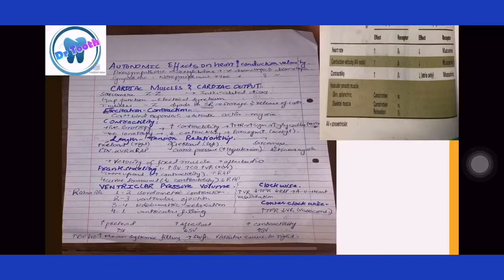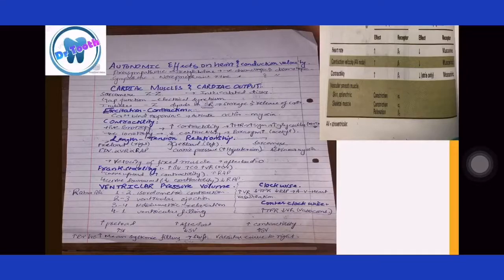Next we have excitation and contraction. Calcium binds to troponin C and activates actin and myosin. There is an MCQ in Rabia Ali about binding of calcium. We will discuss that later. Then we have contractility. Positive inotropy increases contractility, heart rate, sympathetic system activity, and glycosides. Negative inotropy decreases contractility, which depends on increase in parasympathetic system and acetylcholine.